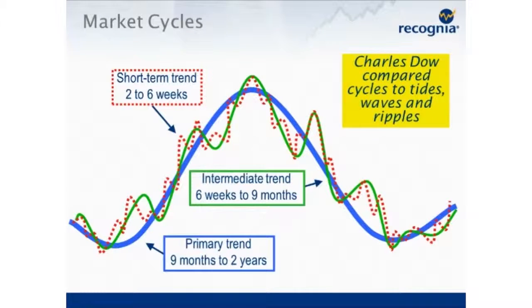What's interesting is, notice in some places, all these three trends are moving in the same direction. For example, over here on the left-hand side of the price chart, we have places where all three trends are moving up. However, on the right-hand side, we can find places where the short-term and intermediate-term trends are up, but the primary trend is down. So understanding where you are in these relative trends is very, very important to trading successfully. And in many cases, trading losses tend to result when we're actually trading counter to the prevailing trend.